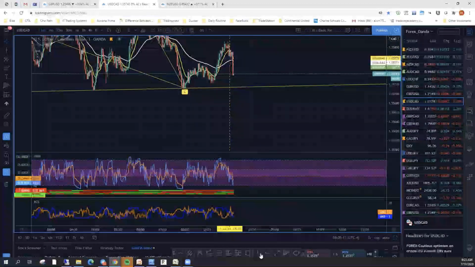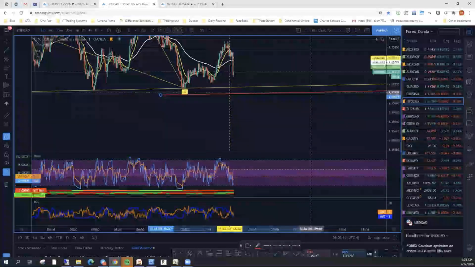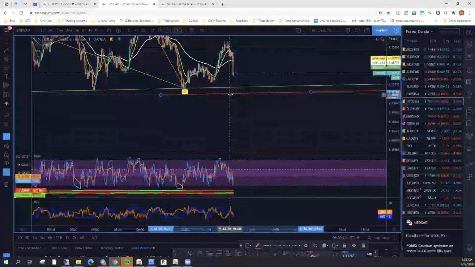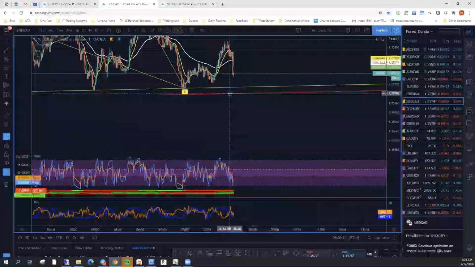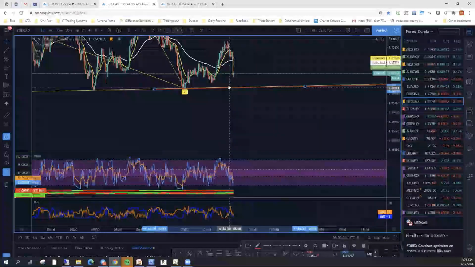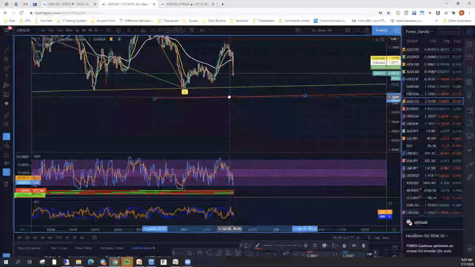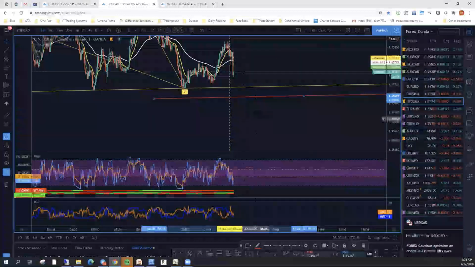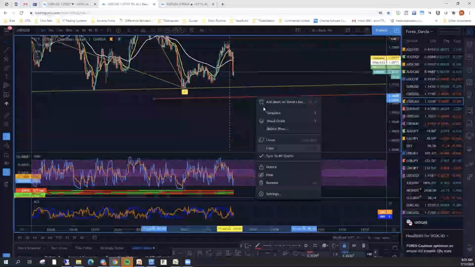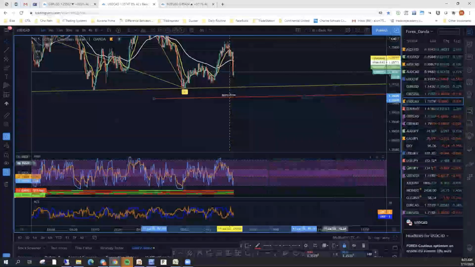And I'm going to draw another parallel line to the bottom of the wedge. I'm going to take this and snug it as best I can to the wedge and try and measure out my 2 pips to the bottom. So that's at 71.4. So I'm looking at 69.4, right about there, close enough. I'm going to lock that. And I'm going to make this my sell entry zone. Entry zone for the sell.